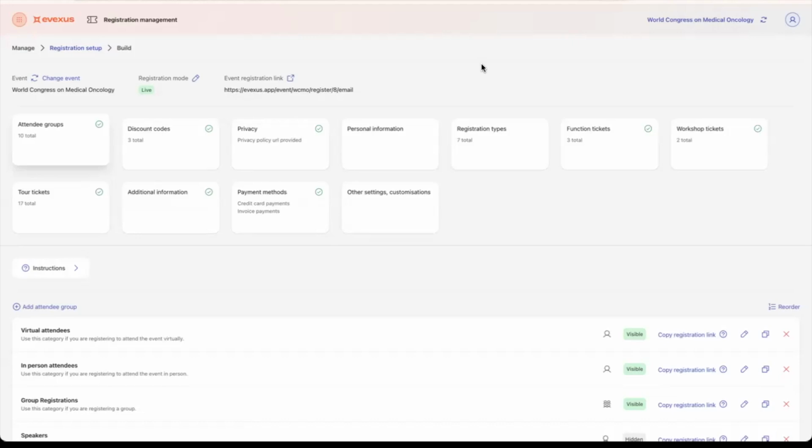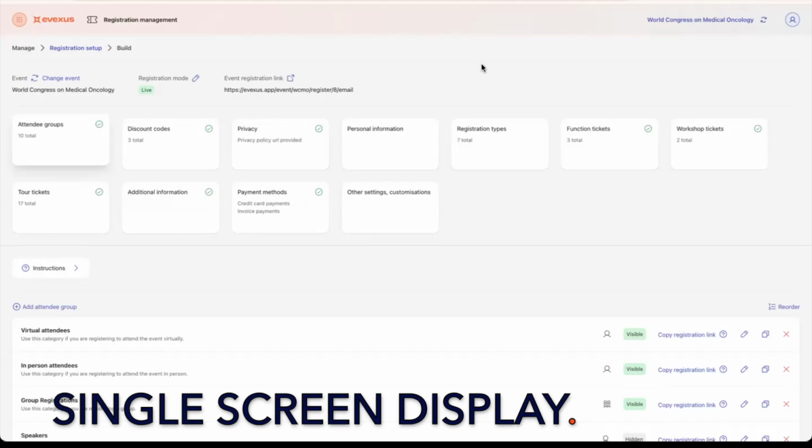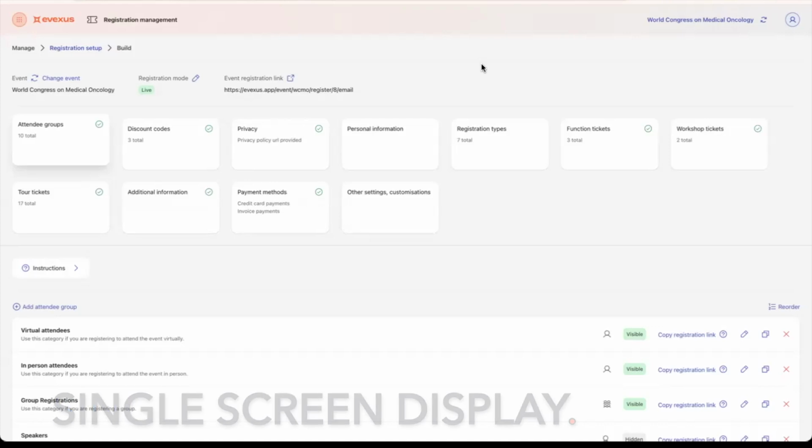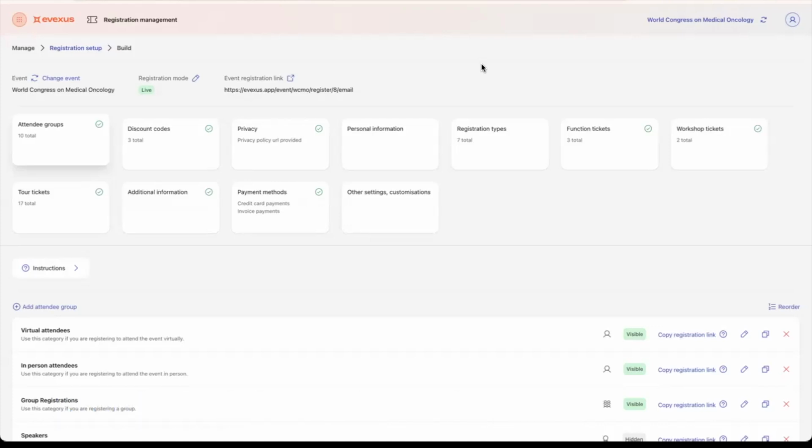For us, it's all about simplicity and control. A couple of aspects to point out straight away as we're looking here at this screen. Firstly, we've designed a whole module so that it sits on one page, as you can see. Having heard feedback from lots of event organizers that they get frustrated with having to move between different pages and then needing to jump back from 5 screens because they realized that at step 7 that actually they needed some information from step 2 or needed to tick a box on step 3.